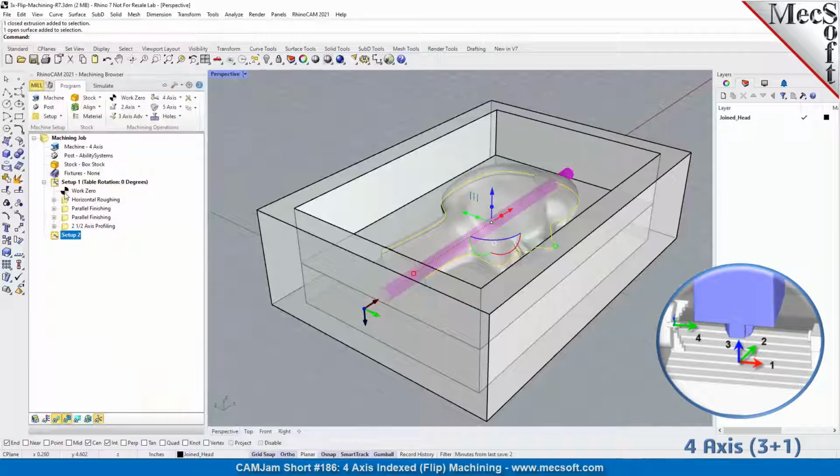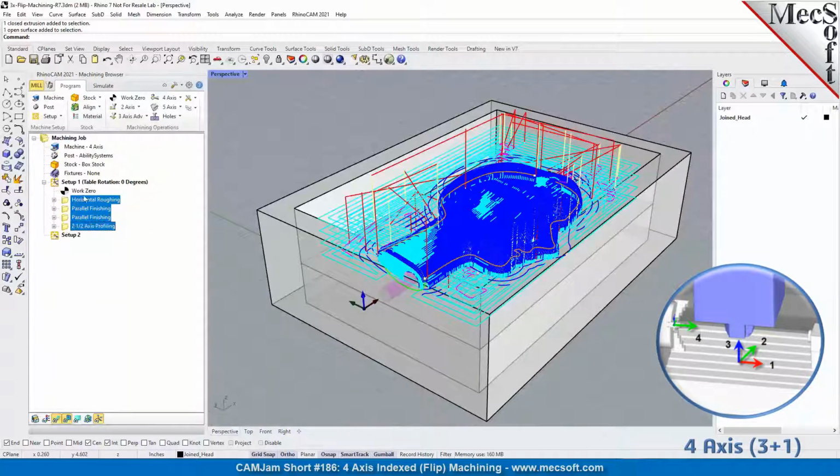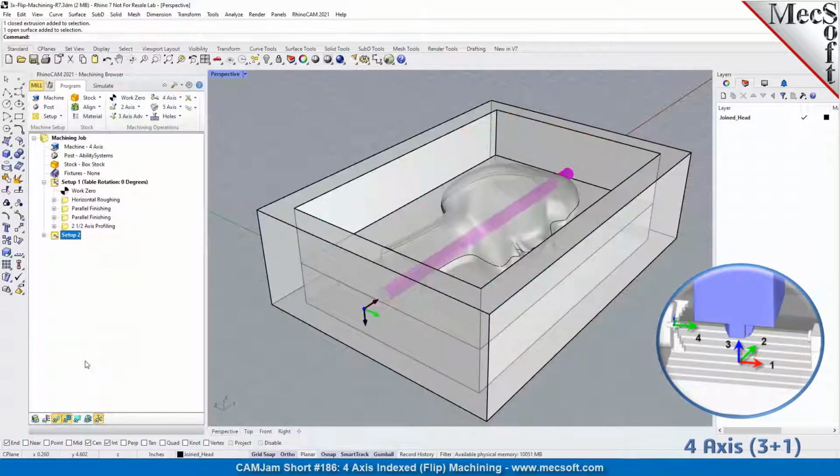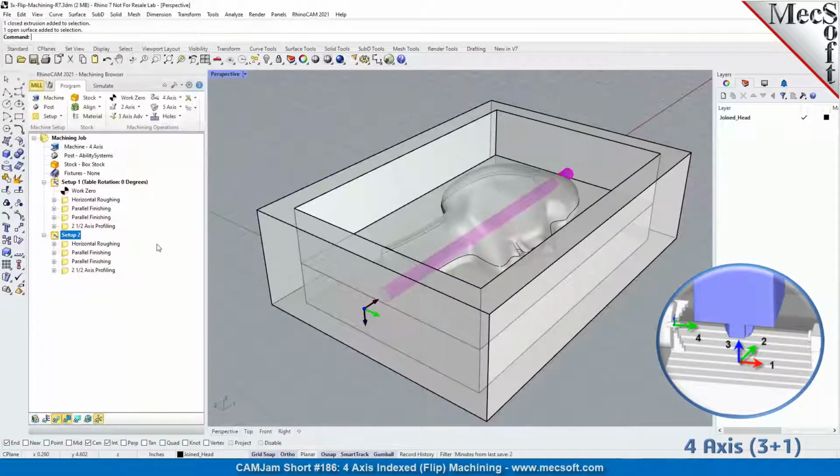We don't need to copy the work zero, so we're just going to copy those operations and put them in setup 2. And here's setup 2, and we're going to regenerate that. So basically all the same parameters, everything works the same as the top half, and then you're going to do the bottom half.